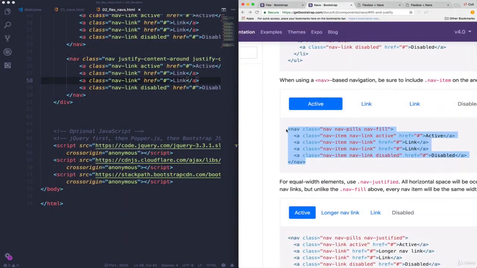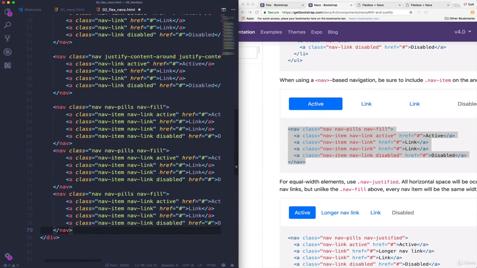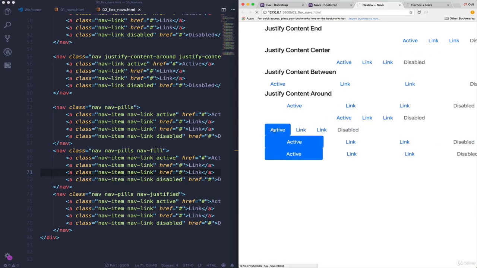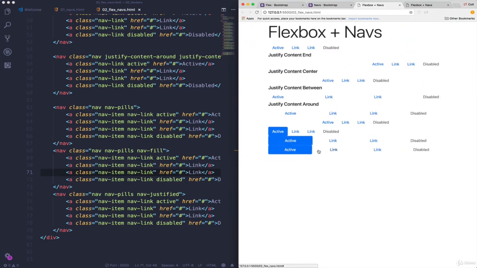Okay, so let's copy one of these just to demo that. I'm going to paste it 3 times. The first one I'm going to have no extra class on. The second one I'll have fill, and the third one I'll have justified. And let's see what it looks like. All right, so this first one, they don't take up all the available space. This second one, they do take up all the available space, but they're not the same size.